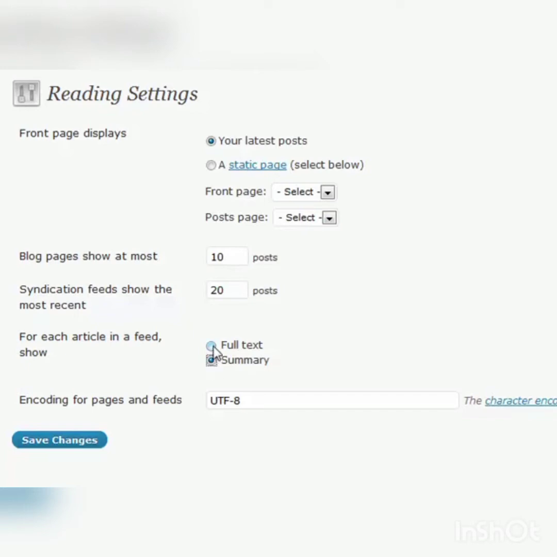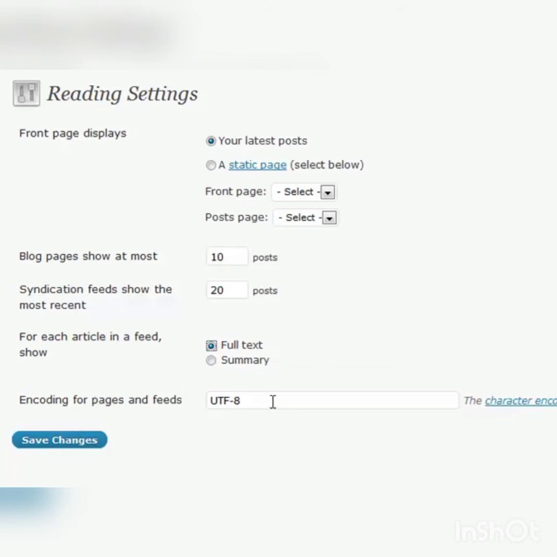text or the summary. If you select the summary, it will first choose the excerpt, and that's where the excerpt comes into play in this instance for your blog posting. So if you're choosing and writing an excerpt, whenever a feed is displayed, it will actually pull from that excerpt. Next, it will pull the text up to the read more, and then if there's no read more, it'll just pull up to a certain amount of text to show. So if you wanted to use excerpts to show maybe something a little bit different to your feed people, you can do that with a summary versus full text.